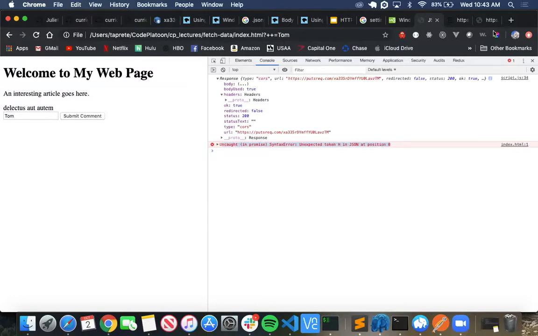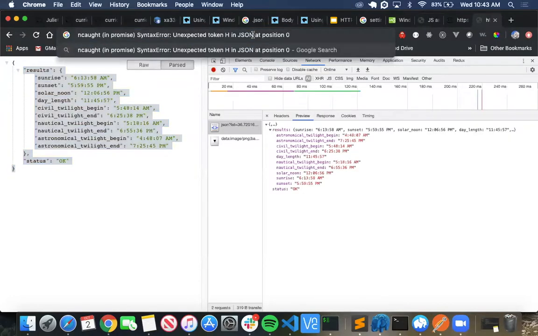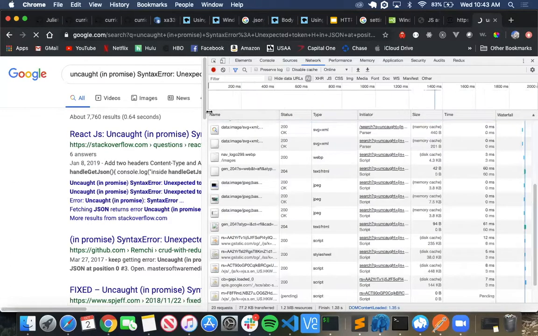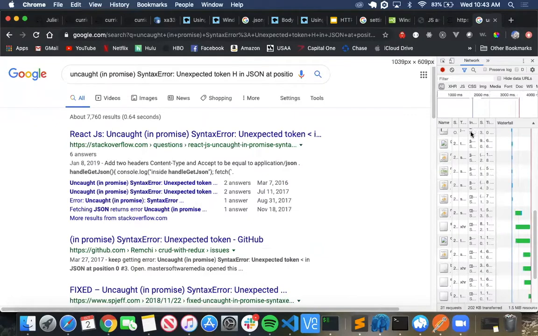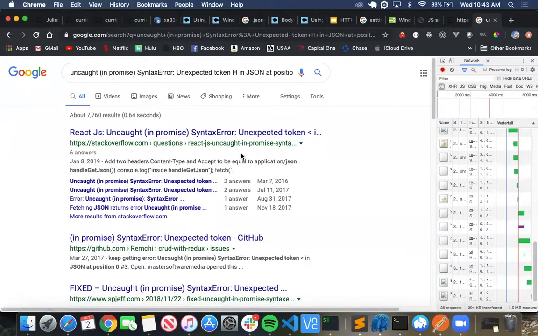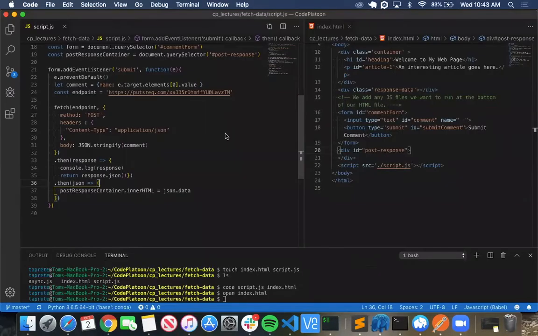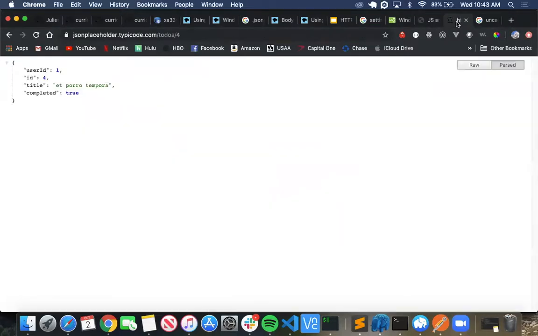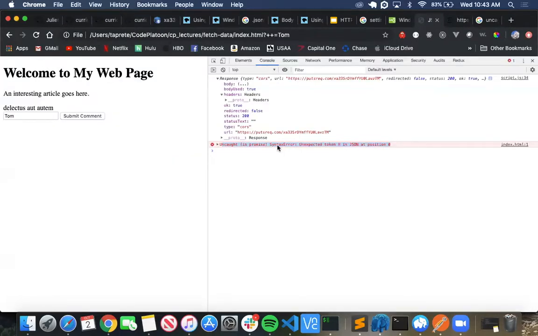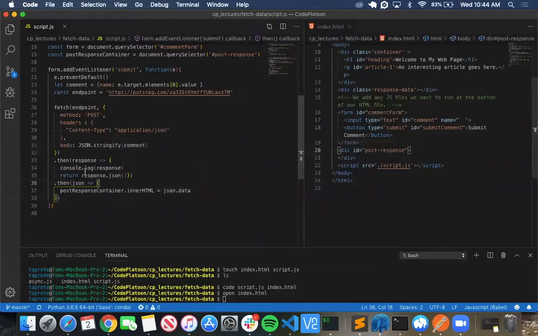Let's Google this. Haven't seen this before. Uncaught. We have React, unexpected token H at position 0.